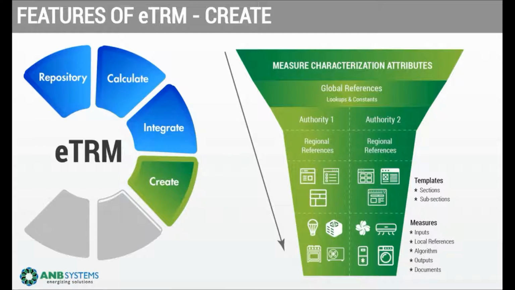To provide flexibility in the selection of components for each measure, eTRM is equipped with the ability to define templates. This definition allows for any number of measure characterization templates by the jurisdiction. Apart from the characterization information, eTRM has an easy-to-use configuration tool to define constant lookups and algorithms for measure savings and incentive calculations. Supporting documents and references for measure specifications and saving values can be associated with the measure within the eTRM platform. This provides transparency to all stakeholders.